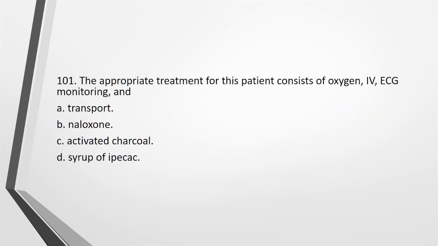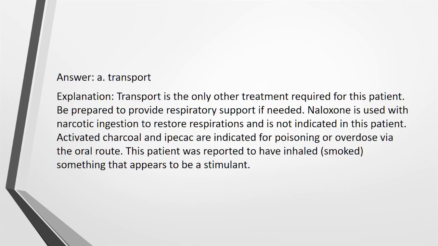101. The appropriate treatment for this patient consists of oxygen for ECG monitoring and A. Transport, B. Naloxone, C. Activated charcoal, D. Syrup of ipecac. Answer: A. Transport. Explanation: transport is the only other treatment required for this patient. Be prepared to provide respiratory support if needed. Naloxone is used with narcotic ingestion to restore respirations and is not indicated in this patient. Activated charcoal and ipecac are indicated for poisoning or overdose via the oral route. This patient was reported to have inhaled, smoked, something that appears to be a stimulant.